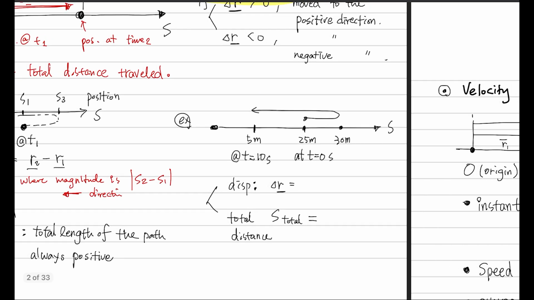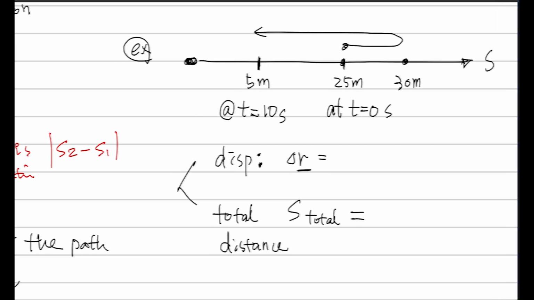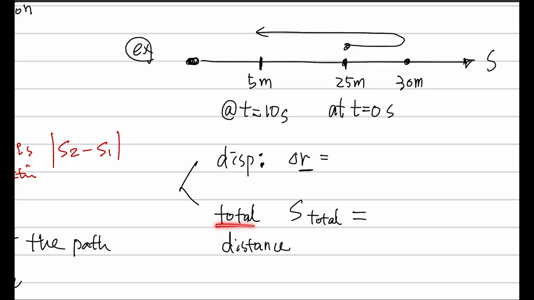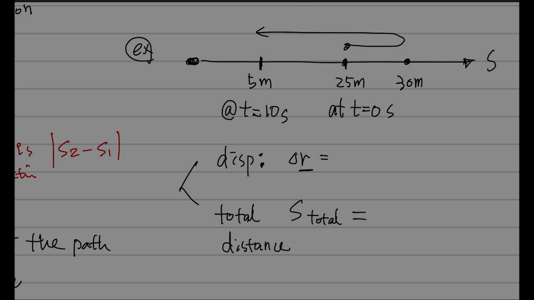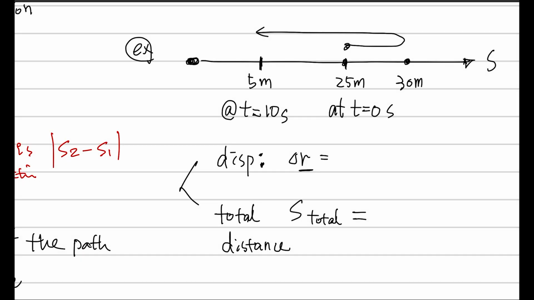Very simple, isn't it? So let me give you a little bit of time. What will be the displacement and the total distance traveled if we had a case like this? At time 0, you were here. At time 10, you're there. And you travel like this. The displacement would be what? 20, right? 20 meter. And the direction would be? Direction. Yes? Direction? Negative. Negative, yes. So we can put an arrow like this. Or you can write it as minus 20 meter. Very good. What will be the total distance in this case? 25?